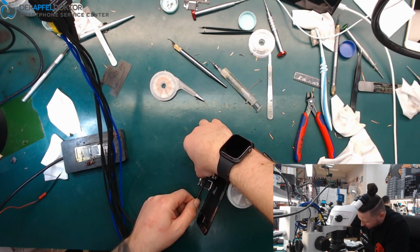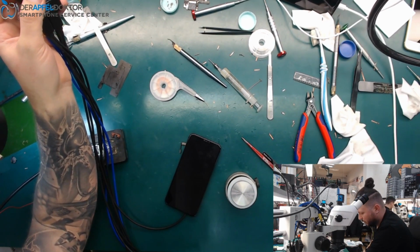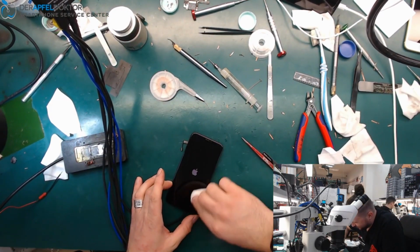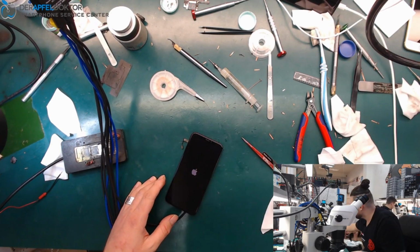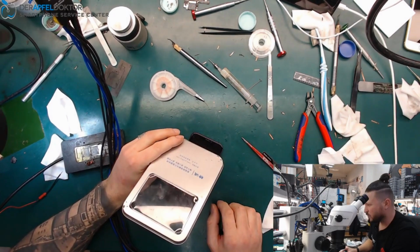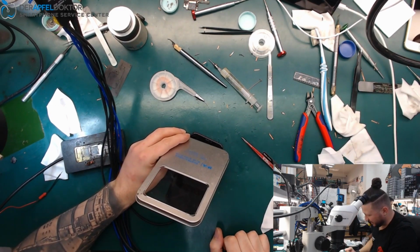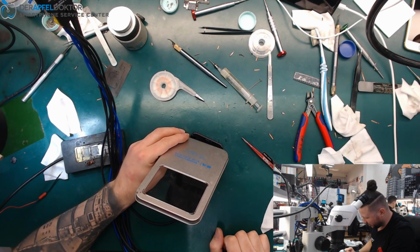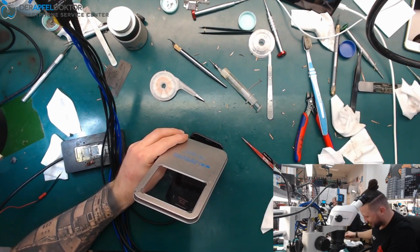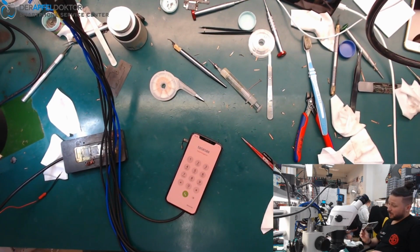I'm pretty sorry for that, but you see, things like this can even happen to me. So, let's boot up the device after the top layer swap, and boom, after 1 hour and 40 minutes. Crazy time, really, but now we got it. Long repair. Normally, repairs of that length are not my thing, but I had to do it. And you see, the touch is working. So the device is working fine again after the top layer board swap.